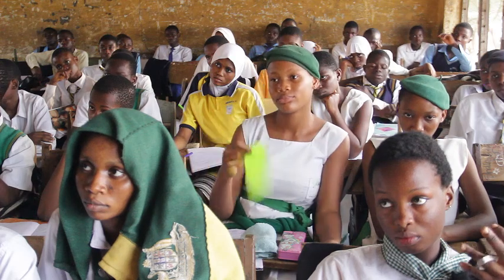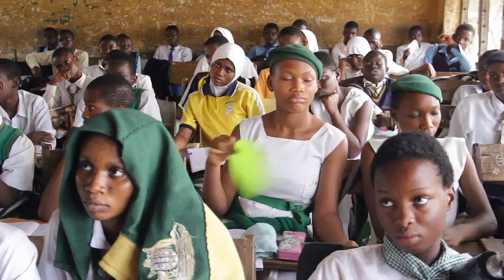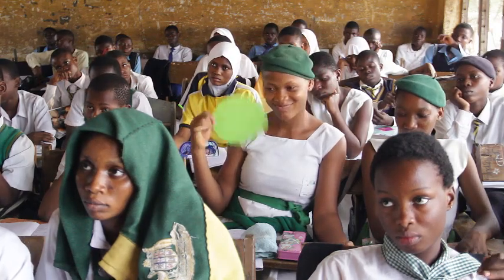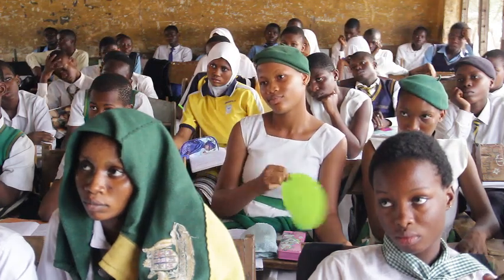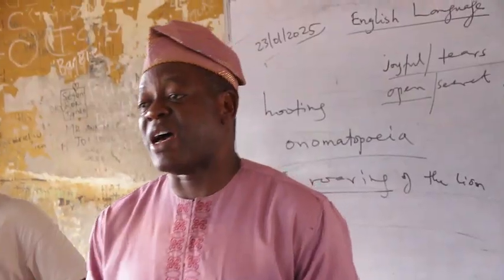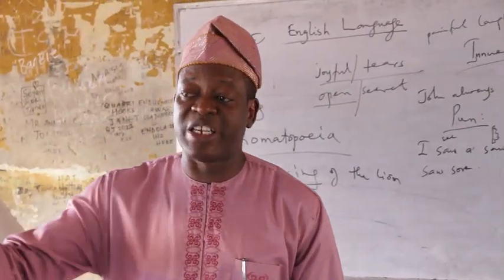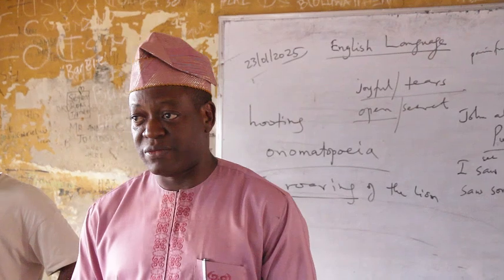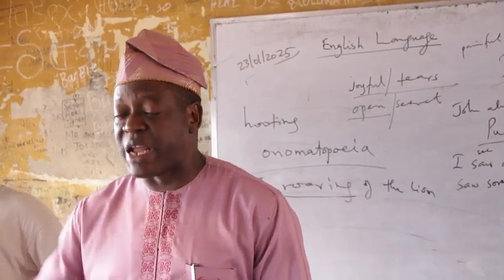Two. Write your answers in complete sentences. This is one of the problems candidates are facing in answering summary questions. If you have read the chief examiner's report on why students fail summary in the exam, this is one of the reasons. Because the marking guide stipulates that any answer that is not written in a complete sentence should be awarded half of the allotted mark. And the examiner goes further to say that this is not in prejudice of other penalties.